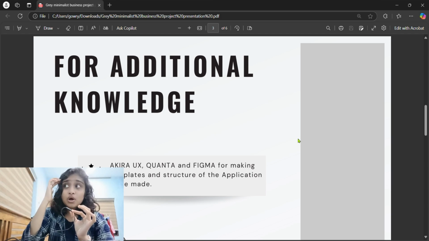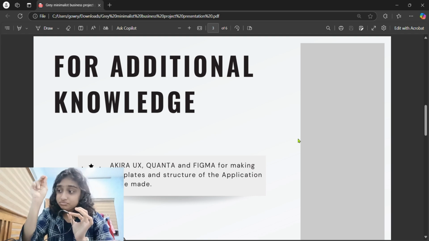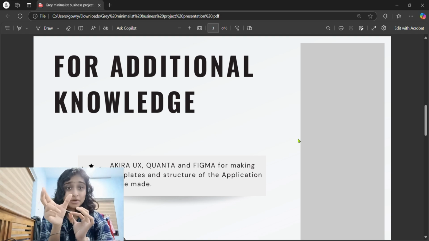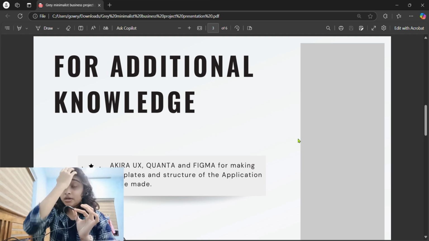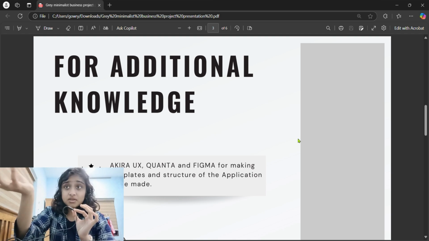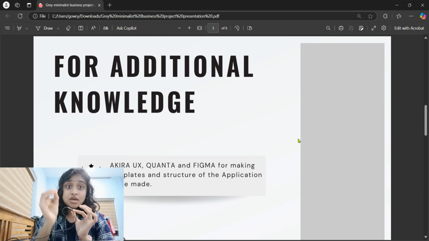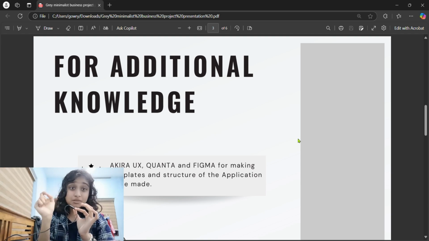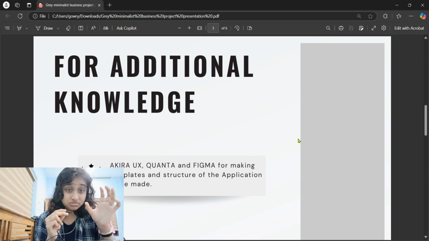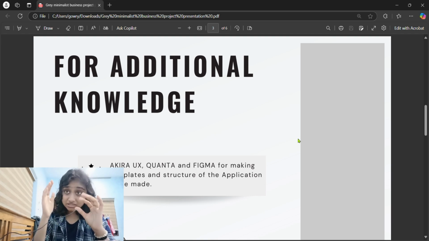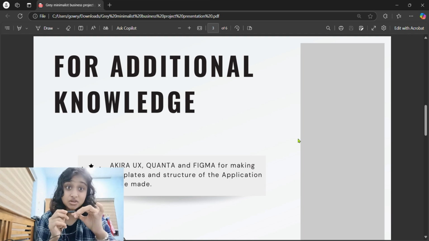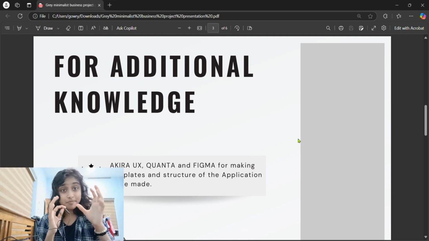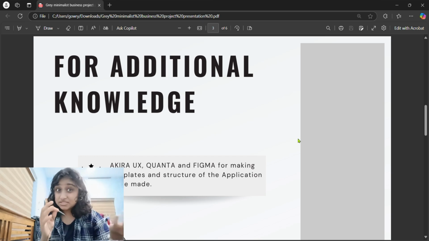If you don't know how to visualize it, or how to draw it on paper, you can use these types of software to make the basic structure of these applications. After that, you can start coding. You can start making the basic structure, styling it, detailing it, and making changes in it.